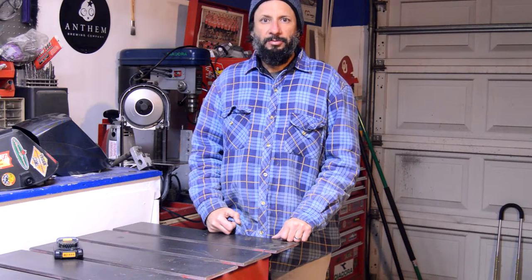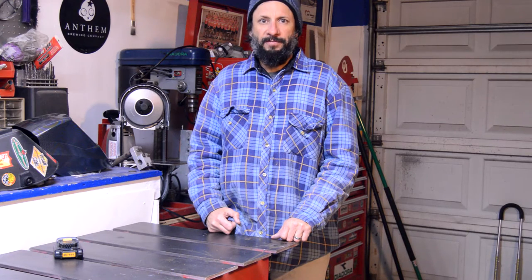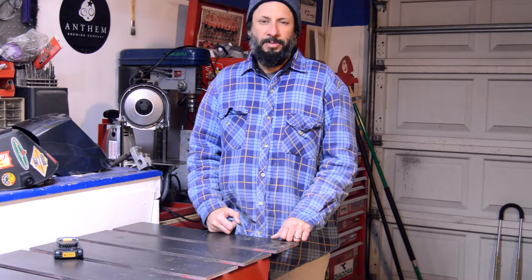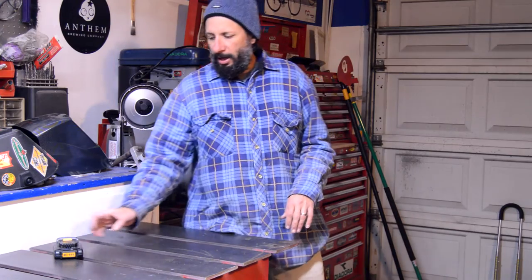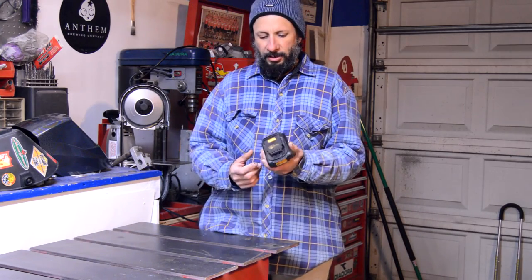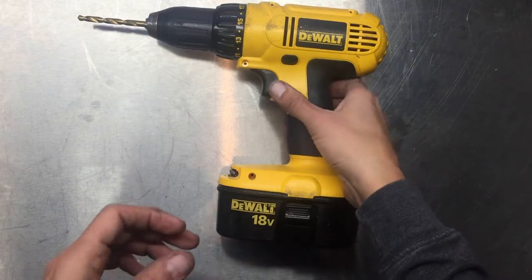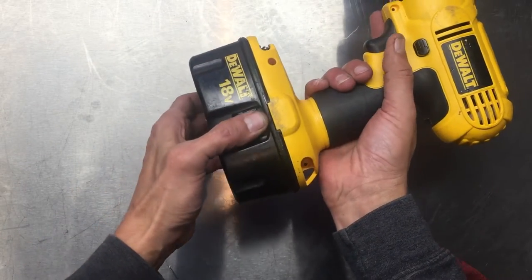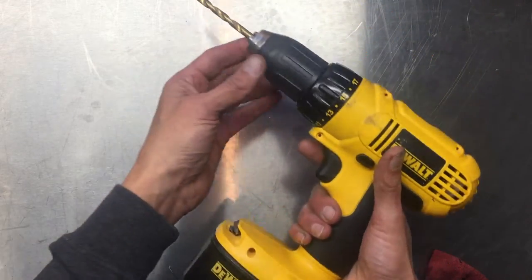Several months ago I was riding my bike to work — I occasionally find random tools in the road, which is pretty cool. Anyway, I came across this DeWalt battery, a 20-volt max, and up at the shop where I work we have quite a few DeWalt cordless drills that I really like and use all the time. So initially I thought maybe this will work with one of the drills we've got.